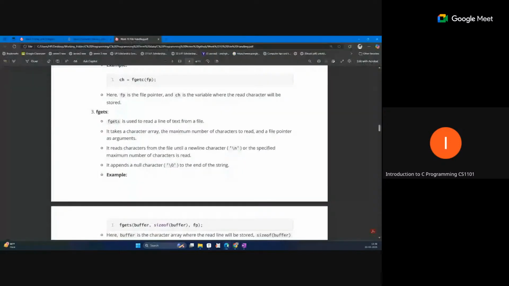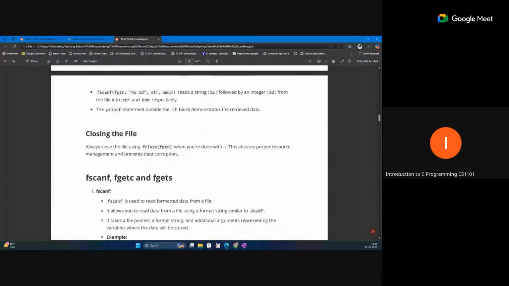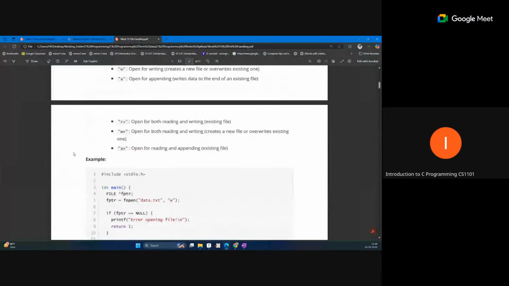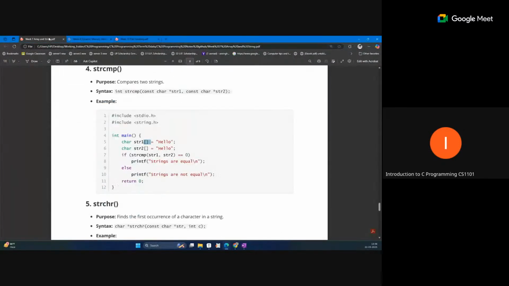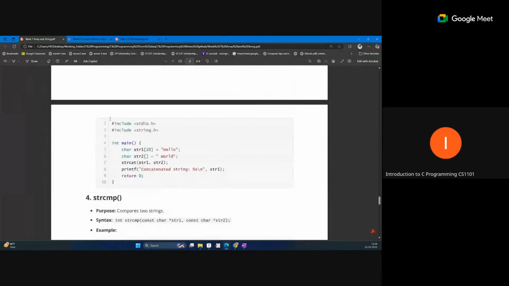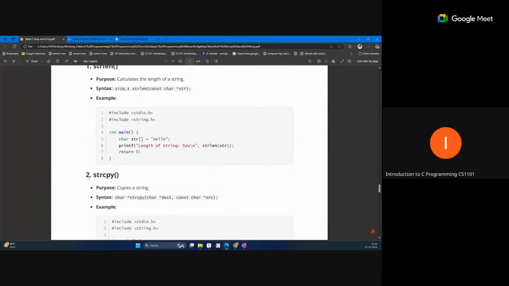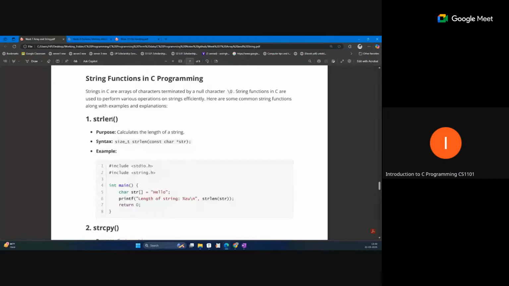To use functions like strcpy and strlen, you have to include the string.h library. So that library is important.